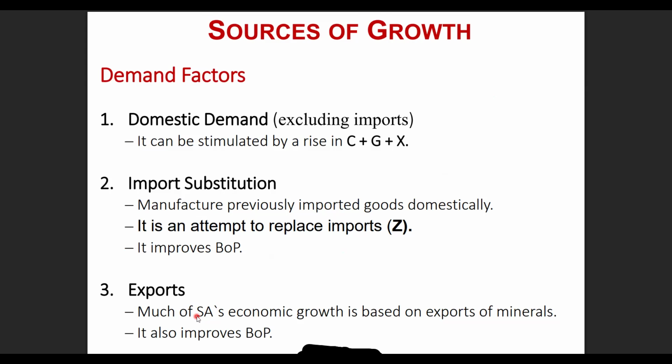Exports as well is saying, okay, let's focus on producing more of the items that we're going to export. South Africa is very good with what? Minerals. Let us make sure now that we focus on producing these items and refining them and adding value to them so that when we actually export them, we can get more money, right?